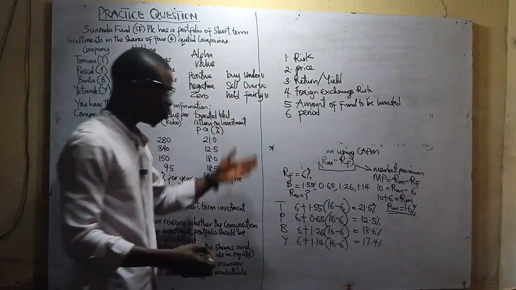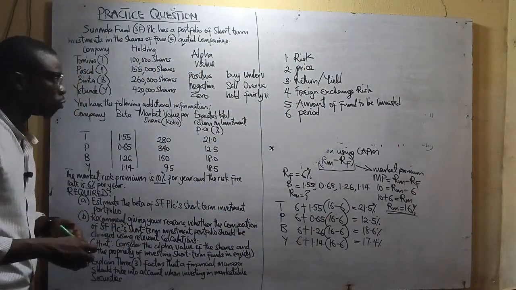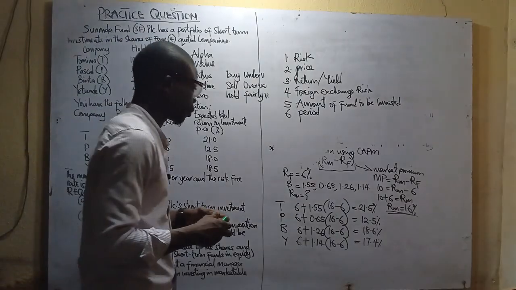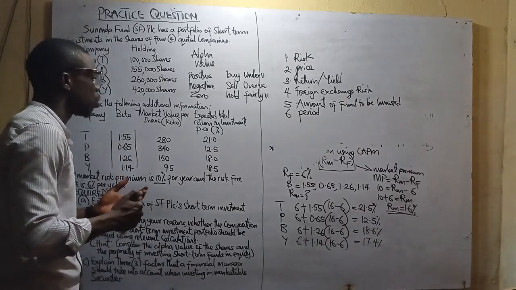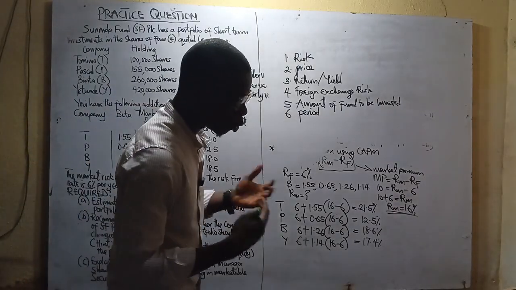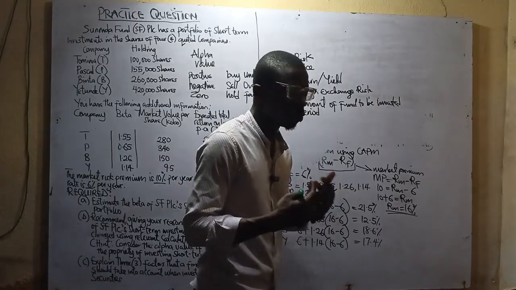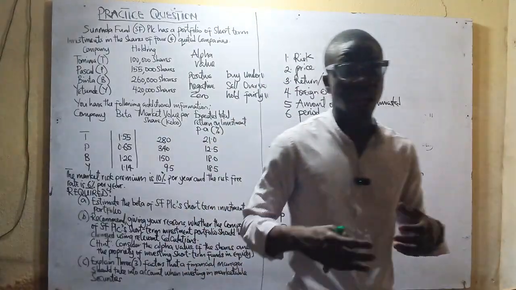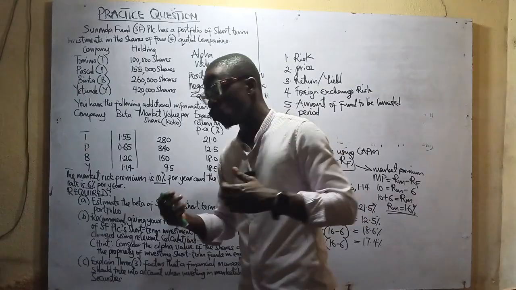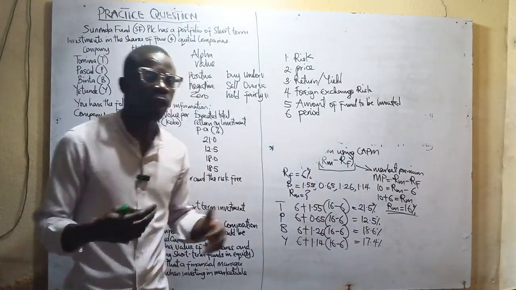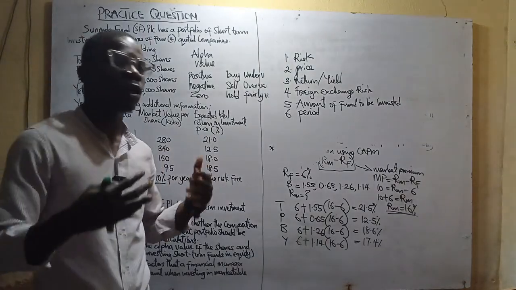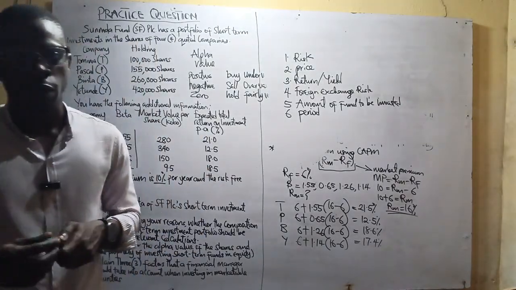So they say 3, and we have mentioned 6. So these are the questions. Some questions in portfolio theory or in the capital asset pricing model may be calculation, and it may also be written. So that's why I combined these questions together, to give us an insight about how best to answer this question.